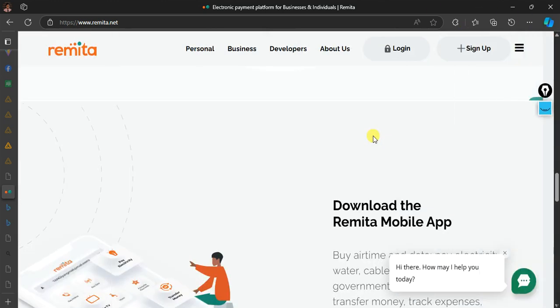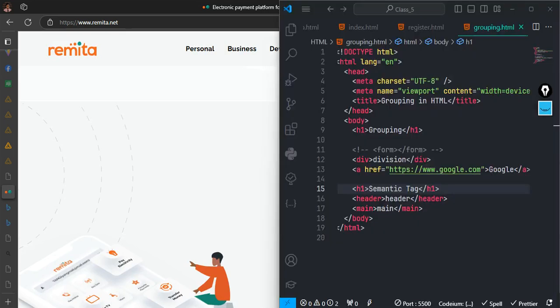All these elements will not do it for you, but they are just there to structurally represent the place. Not that they are going to give you any styling. They will not give you any styling. You will be the one that will style them, but they are always there to structurally represent. So we have this footer element to structurally represent the footer part of the site like that.